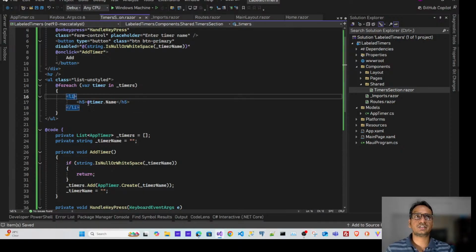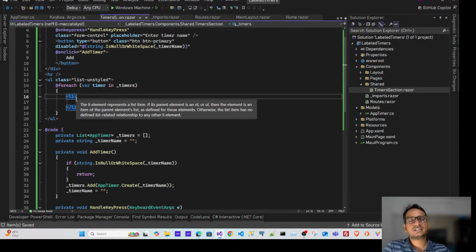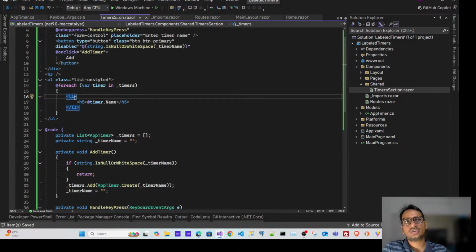On this we need to click. You can make it a button and have some styling on it, or you can directly add the clickable behavior on this element. It's up to you how you do it. Okay, so let's do this.